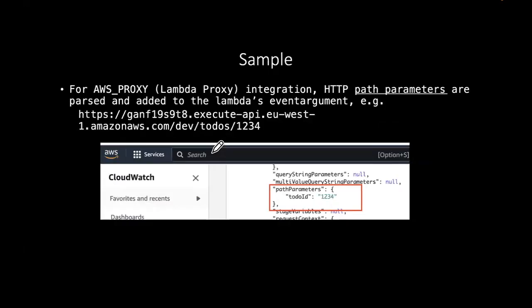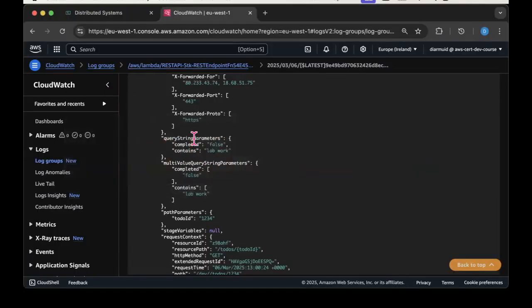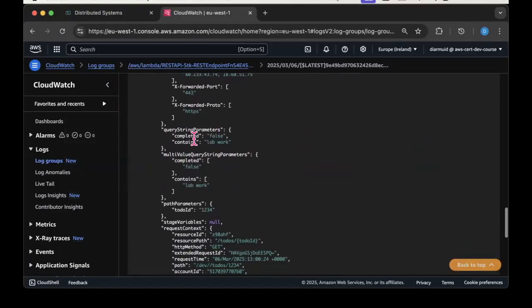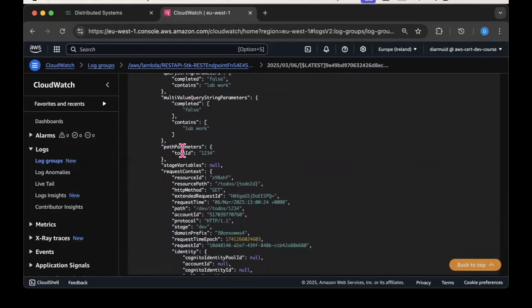Similarly for path parameters, I'm not going to show it now, but you can see here, there is another part of the event object called, oh, look, we actually have it here, path parameter, and it gives you the parameter name and the value.